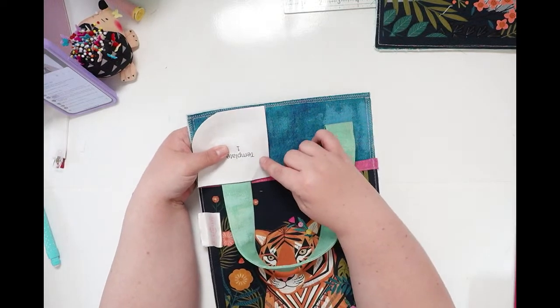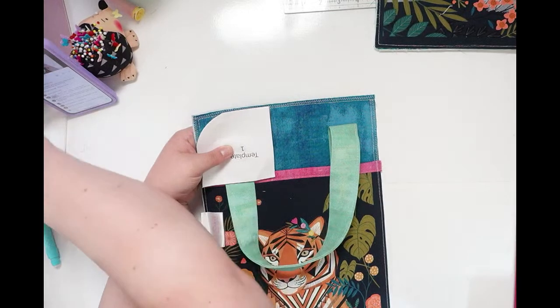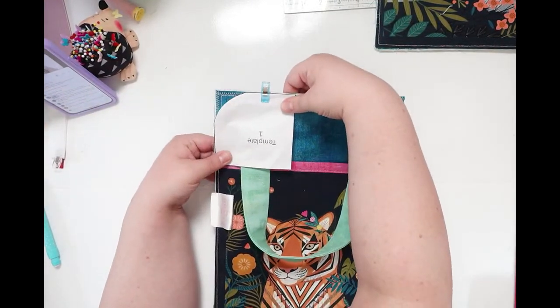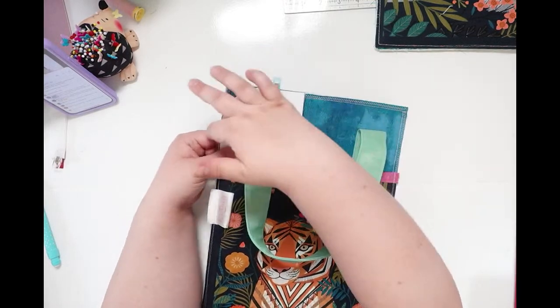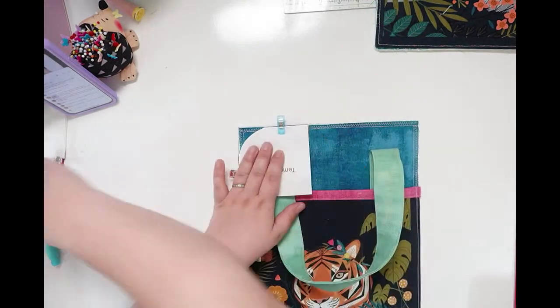Right, so I've got the writing wrong side down, so it's pointing down, and I'm going to just clip this into place, and I'm matching up this edge here and this edge here to the template. Then I'm just going to get a pen.